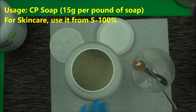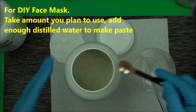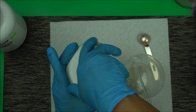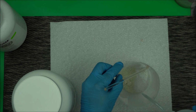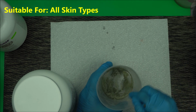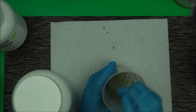Basically, how you do it is you're going to take 1 tablespoon of this, or if you want to make a little bigger batch, you're going to take 2 tablespoons of it, and you're going to add enough water to make a paste. So just like I've been doing for the other clay that I've been showing you before, take it and add enough water to make a paste. This is suitable for all skin types, so we don't have to worry about asking about skin type. So just add a little bit of water to make a paste, and you apply it on your face. It's a very good clay, very rich clay to tone the skin.